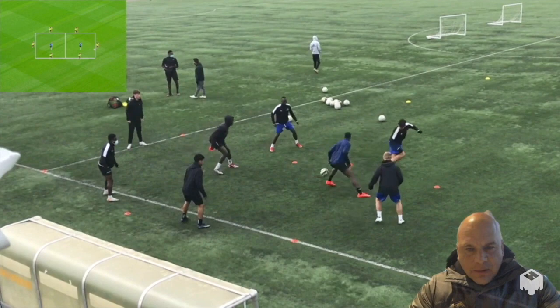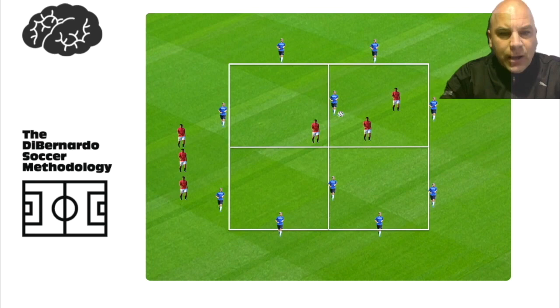Rondo. And you can see here what it looks like. The three come in, they defend. If they win the ball, they sprint off. The next group of three sprints on.